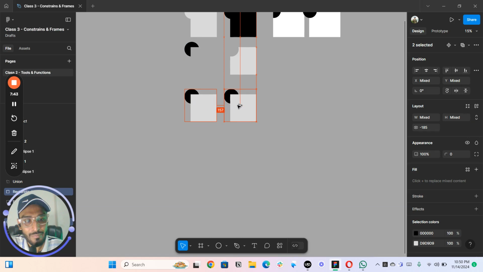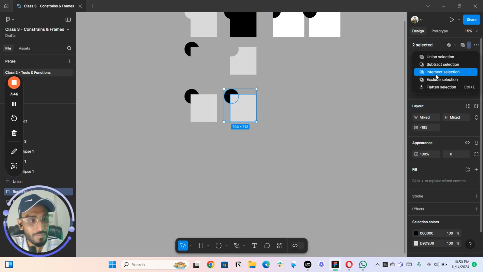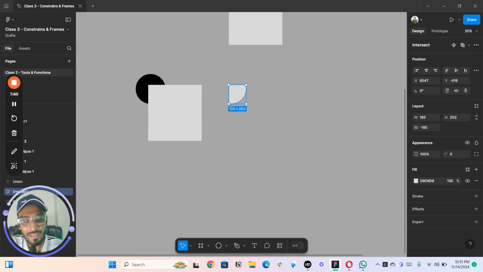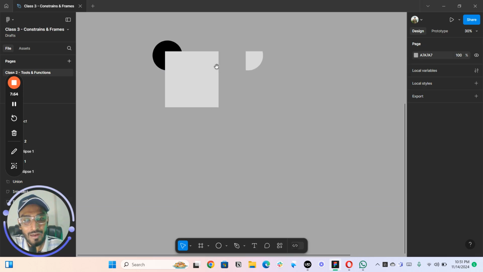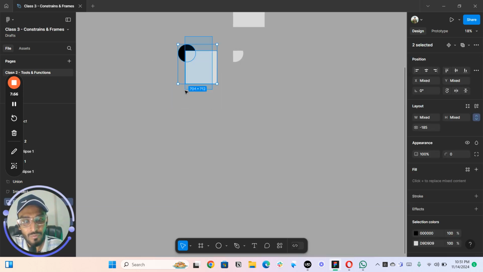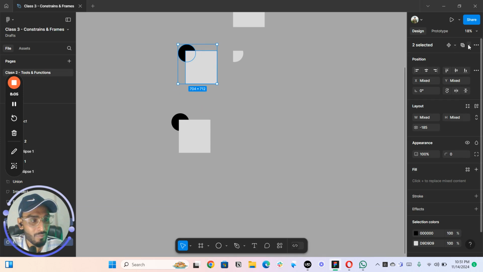Then we have another option at the bottom, and that option is intersect. Intersection means the area which overlaps with each other remains, and the rest of the shapes are removed.